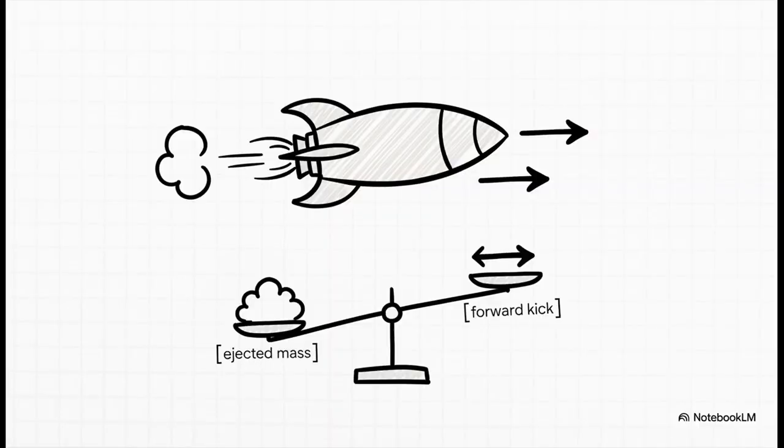So with no outside forces, we are left with this beautifully simple differential equation. And what it's telling us is actually pretty profound. It's saying the rocket's change in momentum on the left is caused entirely by the momentum of the gas it's shooting out on the right. Every tiny little bit of mass, dm, that gets thrown out gives the rocket a tiny little speed boost, dv.